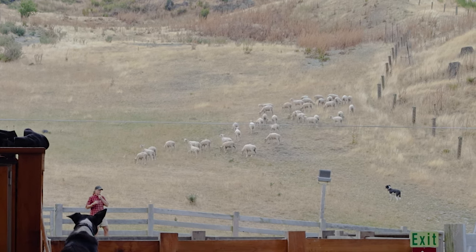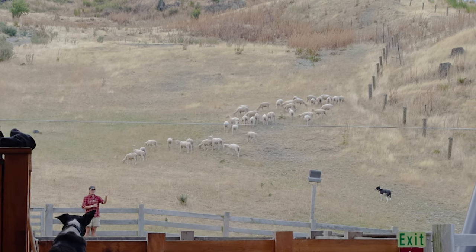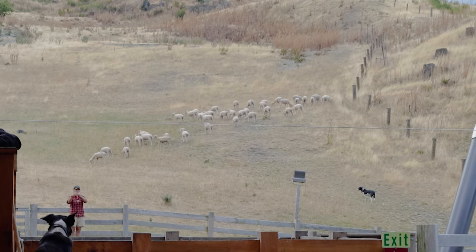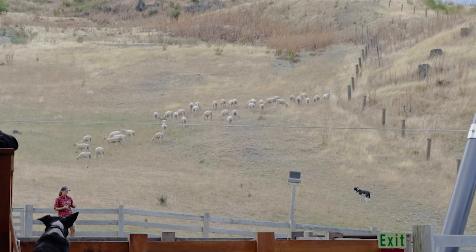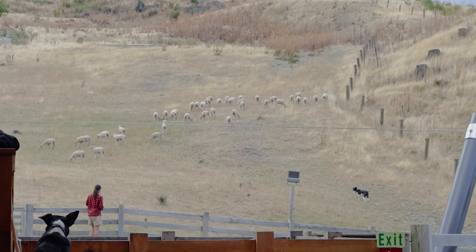Now the way that I'm going to do that is by tricking her into it. I'm going to send her a little bit, stop her before she gets to the head of the sheep, and then a little bit right, stopping her before she gets to the head of the sheep. A little bit of a tic-tac motion. That's how you can get a very well-trained heading dog to push sheep away from you. It's a bit of a painful process, but it's a really good challenge for them.